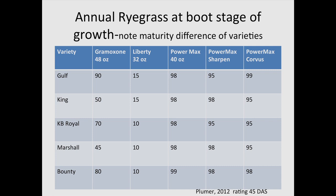Yeah, because this one's an early maturing, real early. This one's fairly early. This is a real late maturing. And so actually the boot was down in the plant on this one. To get the average, whenever we selected the date to spray, we sprayed them all the same day, which is the protocol I wrote for it. But this one was out. It was far more mature. And so we got better kill. And it goes directly behind the maturity of those plants.